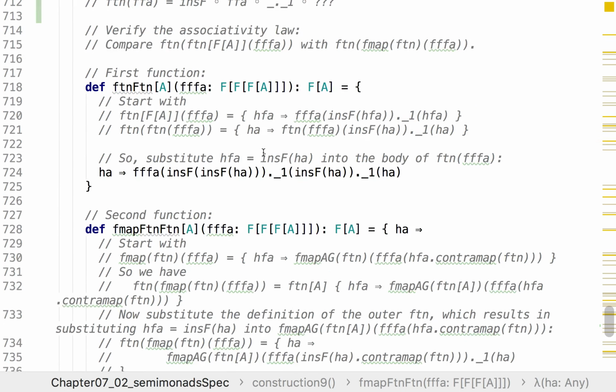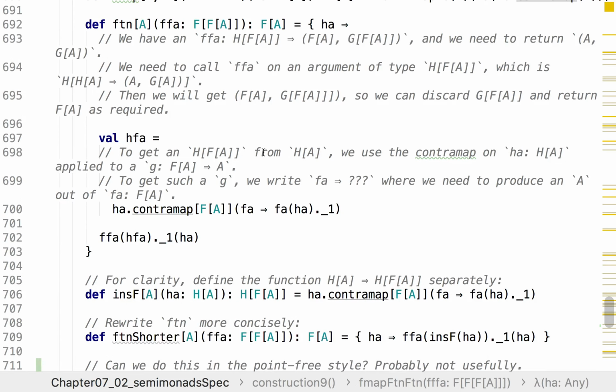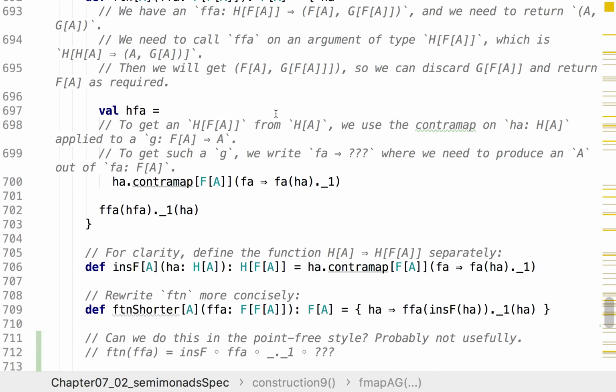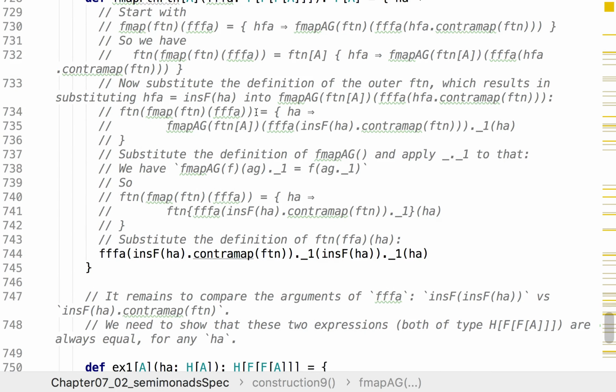If we look at the definition of fmap AG, it returns a tuple. And so dot 1 of it is just this. In other words, applying f to the first part of AG.